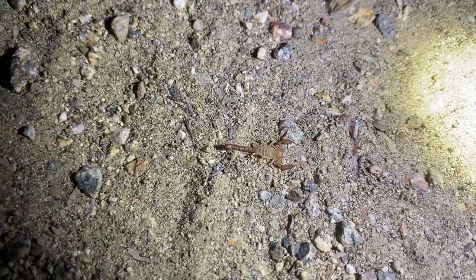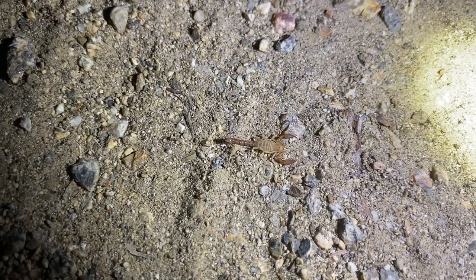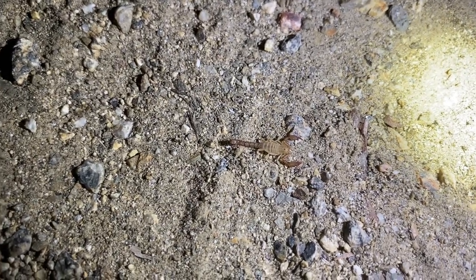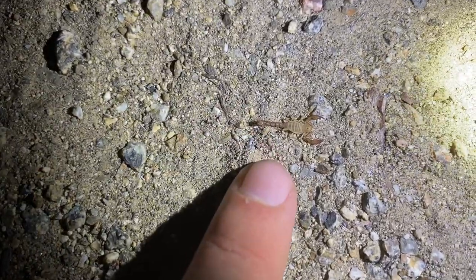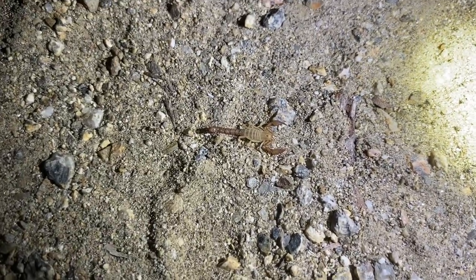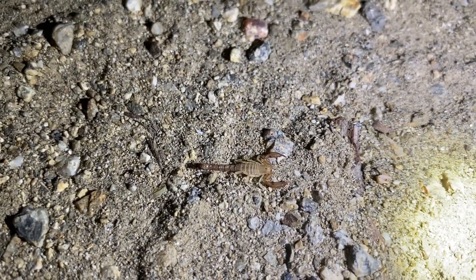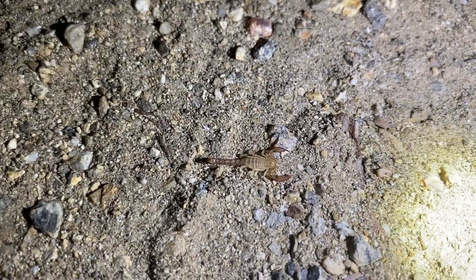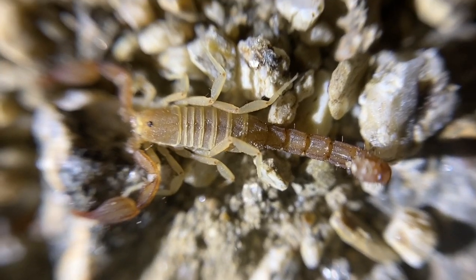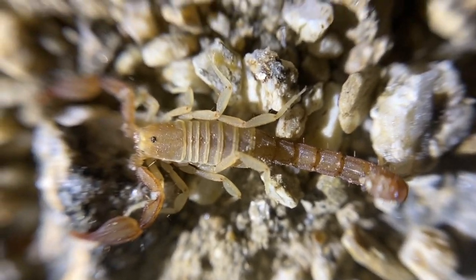Here's our next scorpion — absolutely minuscule. Its genus is Catalinea, which is sort of tied with Wernereus, another genus in California, for the smallest scorpion in California. This is how large it is — that's an adult. Very, very small. And supposedly this is Catalinea andreas, but it very well could be something else. One strange thing about this genus is there's a huge size discrepancy within the genus between species. There are a couple species that are this small and super tiny, and the others are all two to three times this size. I apologize for my shaky hand, but since this scorpion is so small, I thought I'd show you under this lens to get a better idea of what it looks like.